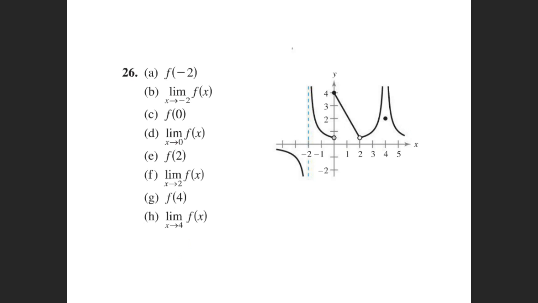Good. So limits should be a fairly easy concept. Now this problem here is very similar to a problem on your assessment. When it says something like this, the first problem, f of -2, basically this is saying, what is the value when -2 is plugged into the function? Well, here's -2, there's no value, so it does not exist. If I asked you what is f of 2, that's the value at 2, it's an open dot. That does not exist. I want one that works. Okay, so f of 4, so what is the value? It is equal to 2 there.